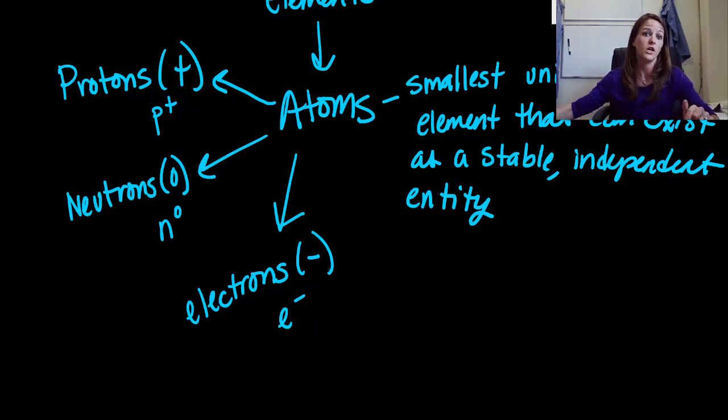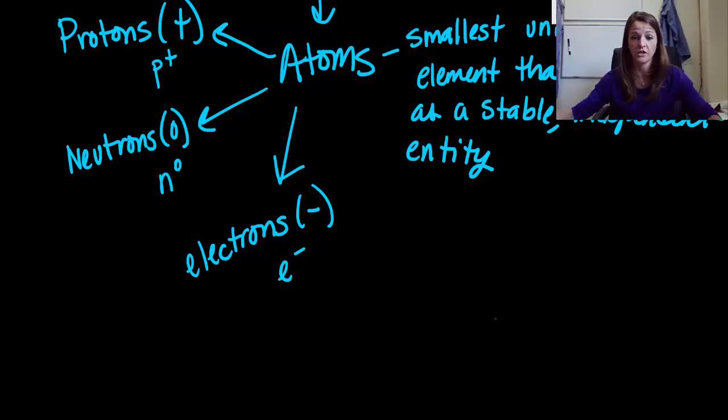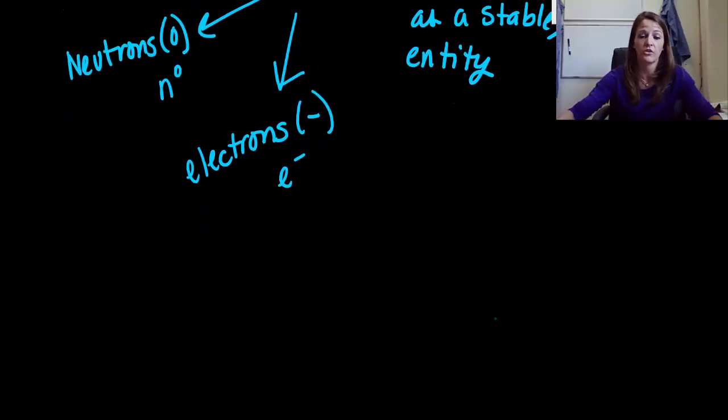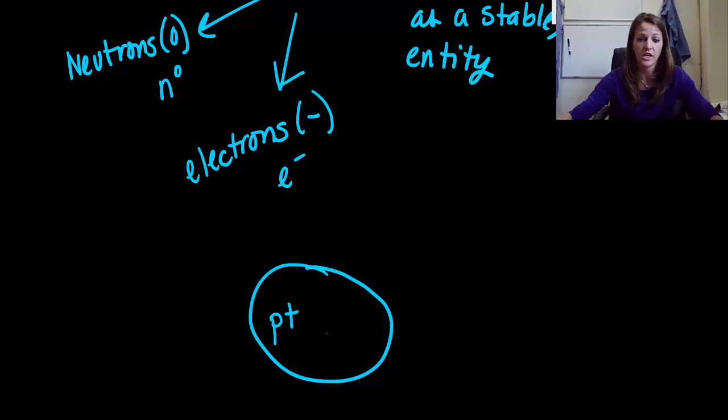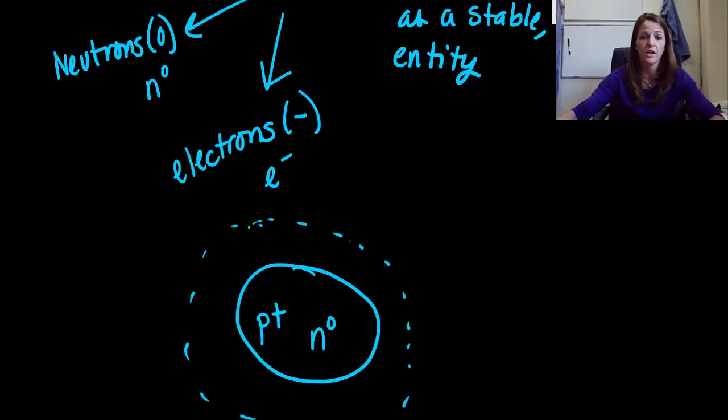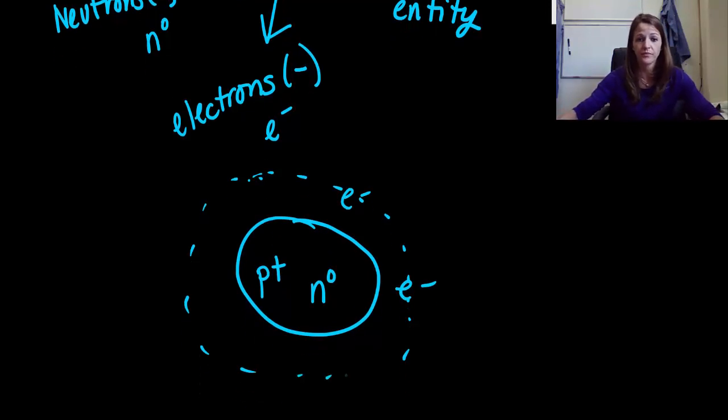I use this notation all the time, so get very, very comfortable with it and know that that means electrons. So now, before I can do anything further, we need to absolutely get a picture of this. So we said an atom is created of protons, neutrons, and electrons. So let's draw a picture. At the very, very core of an atom, we have the protons and we have the neutrons. So they are sitting at the core. Now, orbiting it somehow in some random direction, and we'll talk about this later, we have these electrons floating around on the outside. They are all on the outside. They are not inside the core. So the electrons are never in the core here, and the protons and neutrons are absolutely never on the outside. They're never orbiting. So we need to make sure we keep that distinction real.